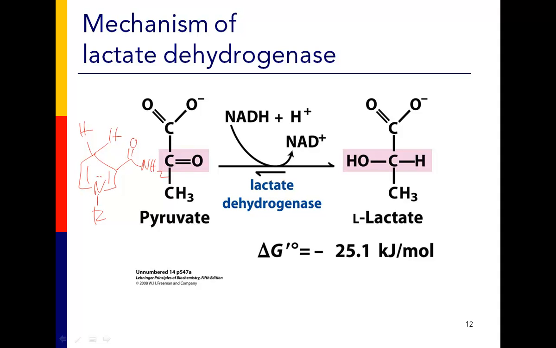In what form? As a hydride. Okay, so dehydrogenases use NADH and undergo hydride transfer reactions. Okay, so now that hydride is going to get transferred to the pyruvate. So we're going to have a proton floating around, so that's going to grab that proton, right, to make L-lactate. So this is the reduced form of pyruvate. So NADH gets oxidized.